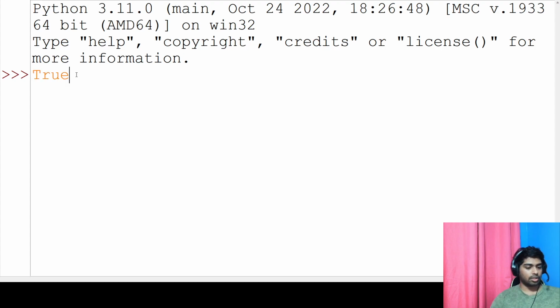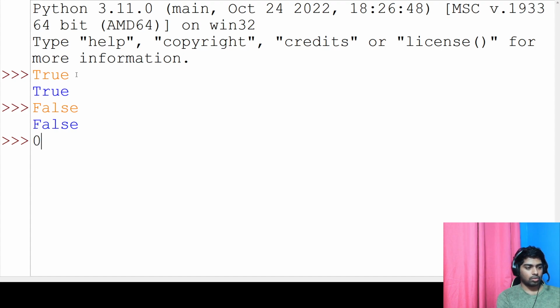So the very essential booleans are true and false. These are the very fundamentals. So a basic condition can evaluate to a true boolean or a false boolean. We can also do equals equals to compare two things.